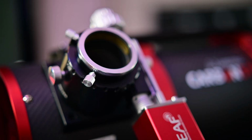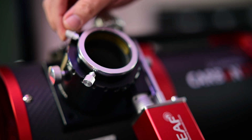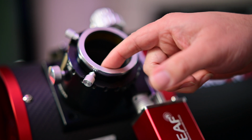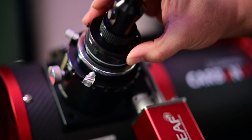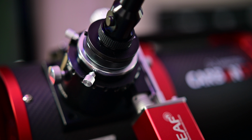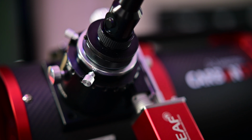All right. Now, if you want to know how I am using these laser collimators in my Newtonian, check it out. All right, here's how I'm using the SCA. So one thing I make sure of is that these screws are backed off all the way, so that way the compression ring in here does not interfere with the collimation process. Then I put the SCA laser in, and this is actually the SCA2, just like that in the focuser. And I make sure that the targeting part of the laser is actually facing the rear of the scope.